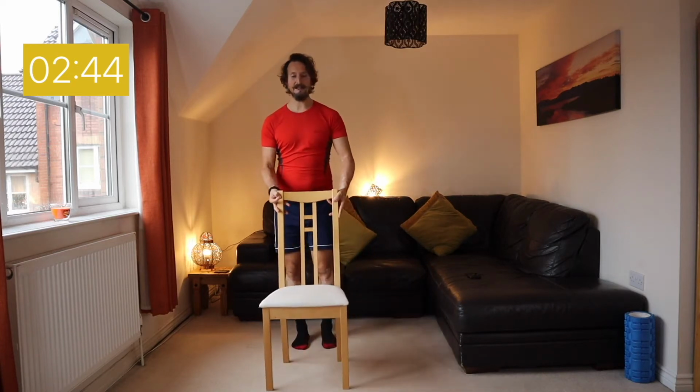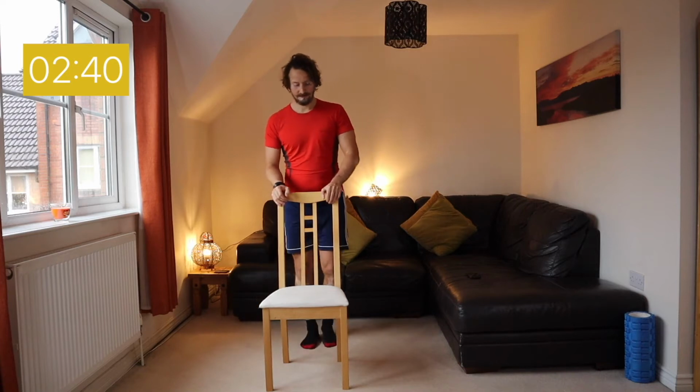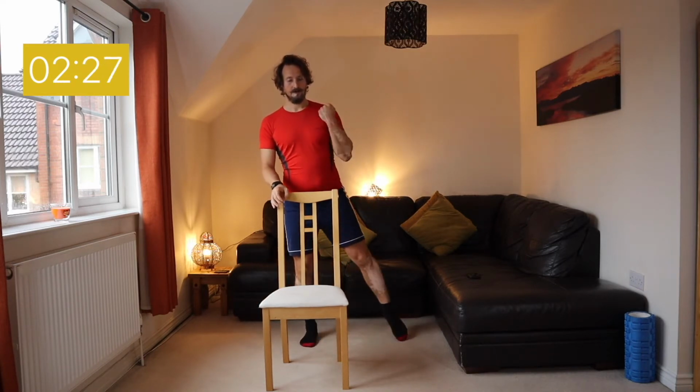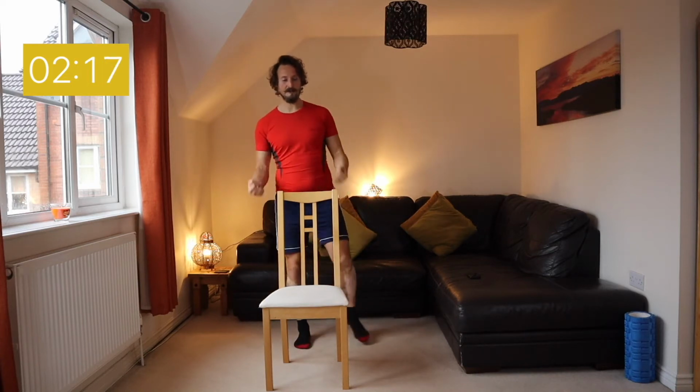And I'm going to bring in that side tap, tapping the foot out to the side. Again, you can use your arms as a bicep curl with the movement if you feel stable enough to do so. Or you can just use the one. Fantastic. Almost there. We're going to change it up now.